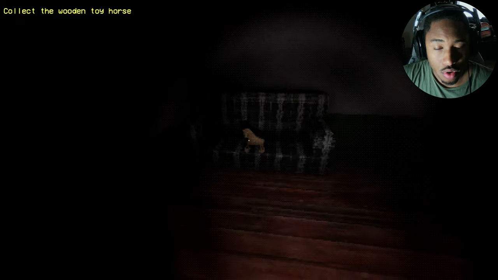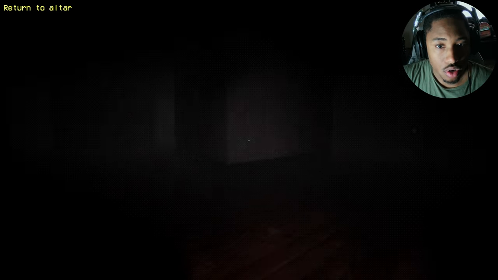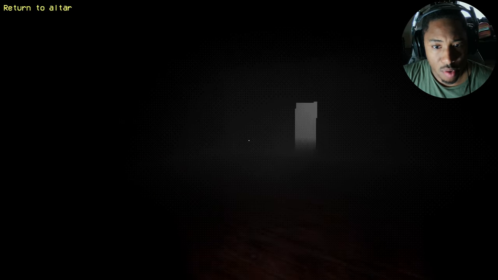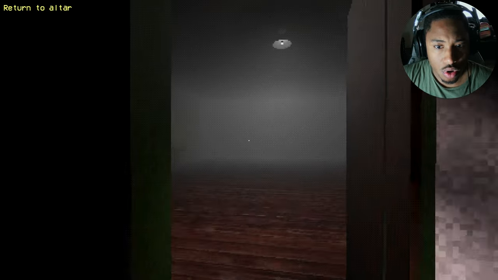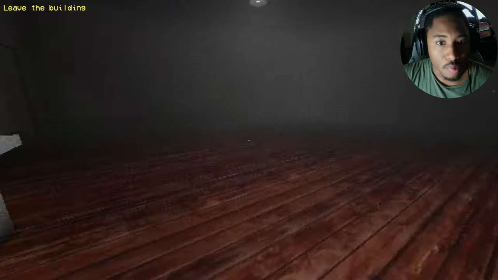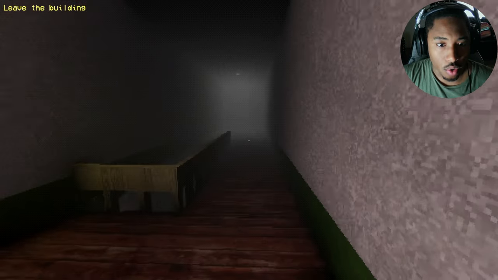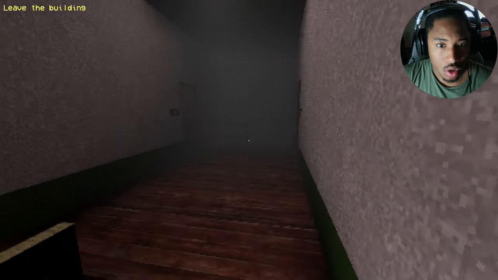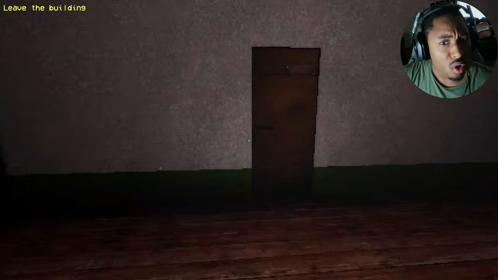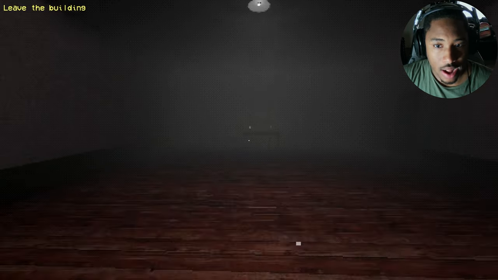Okay, we're looking around for it. Got it. We gotta bounce. We gotta get out of here. I'm scared, bro. Okay, we're back. Oh, God. Leave the building. Hell yeah, we out. Bro, I don't like this right now, man. I hear the rocking. We out.